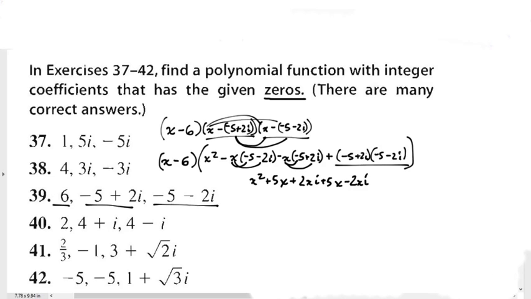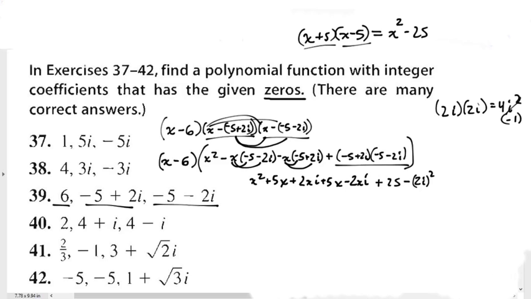Now you guys remember difference of squares, right? Like we had x plus 5 times x minus 5. If you multiply this, the middle terms cancel out, so you end up just getting x squared minus 25, right? Right? Well, these are like conjugates almost. So that is the same thing that's going to happen right here. So I'm not going to multiply it all out. I'm just going to kind of use my shortcut thing. So I'm going to go negative 5 squared, which would be 25. And then I'm going to go 2i squared, right? It'd be minus and then 2i squared. 2i squared. I got to square that one also. What is that? What is 2i squared? So 2i times 2i. That would be 4i squared. And what does i squared equal? Negative 1. That's a negative 1. So what is 4 times negative 1? Negative 4. So this is a negative 4, which becomes positive 4 because of this minus, right? Right. So I have a positive 4.